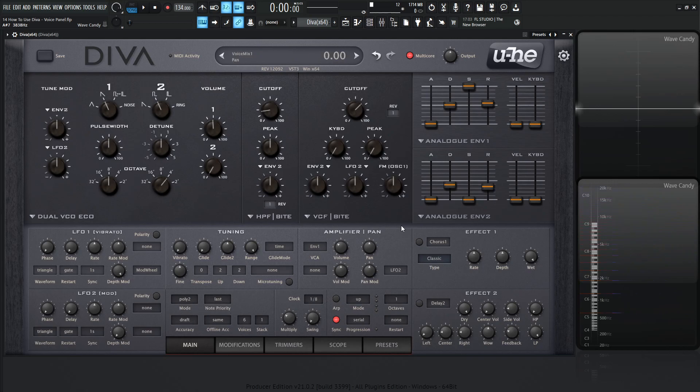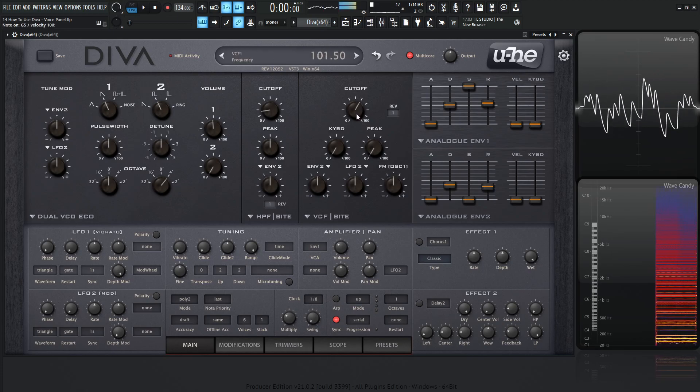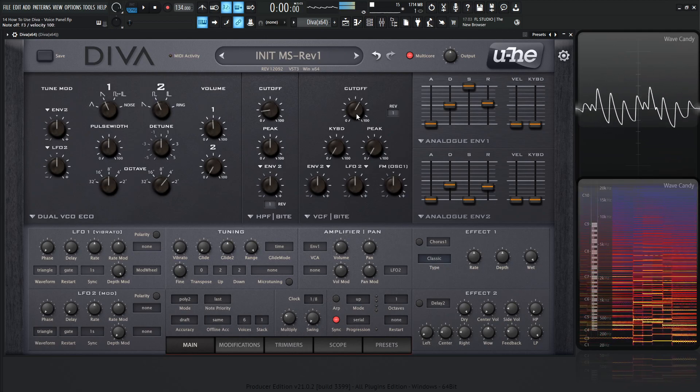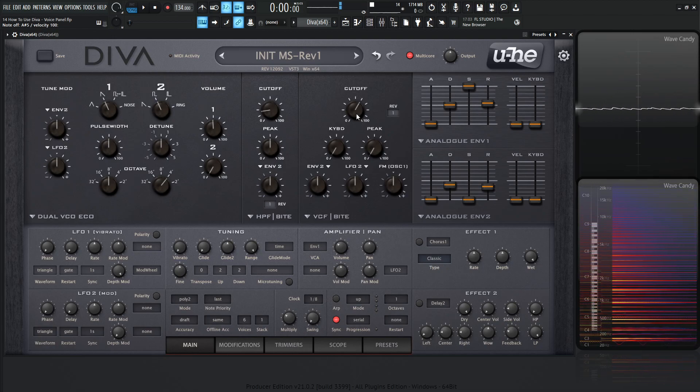Poly two would be more useful if you're playing a lot of chords, maybe with a slow attack and slow release, and all those release phases are still happening for a long time — really eating up your CPU. So maybe you want to switch to poly two in that situation. For example, if you're using triple VCO with all three oscillators, long release phases, effects like chorus and reverb, and you start adding voices and playing big chords with all your fingers, it's eventually going to crap out your computer. So maybe poly two is something to keep in mind.